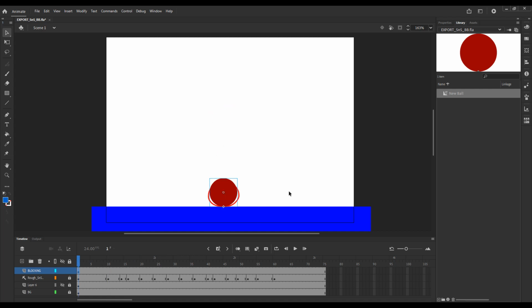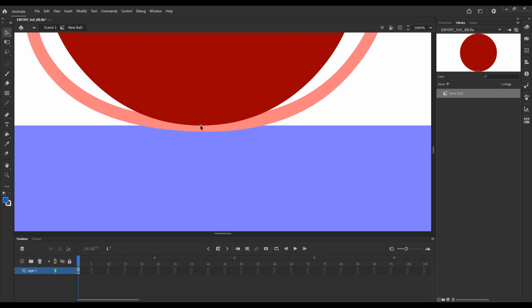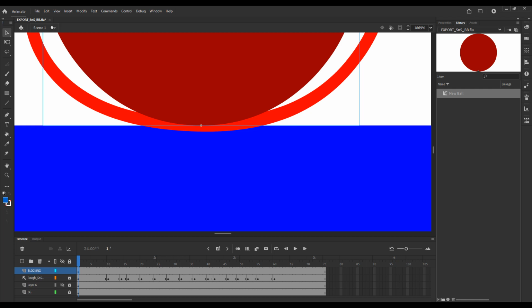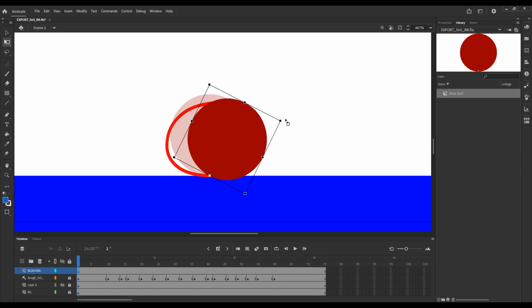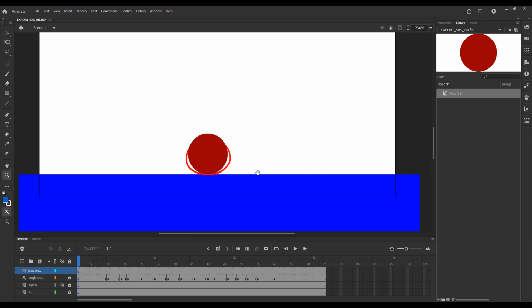Also, before I do that, you do notice something. Because of the way this symbol has been created, if I go in, you'll notice that my pivot or my origin is down here at the bottom. So we're gonna exit that and click scene here, go outside of the symbol. You'll see that at the moment, if I hit Q so that I can transform it like so, everything pivots from the center, which isn't what I want. I want it to pivot down at the bottom. How do you make that pivot jump to whatever pivot that you set in the symbol? To do that, it's quite simple. You hold Control and click on that circle and it'll jump there, and that way if you were to scale it, it'll scale from the bottom. If you were to rotate it, it'll rotate from the bottom. Pretty basic. Alright, cool. So we got that out of the way.